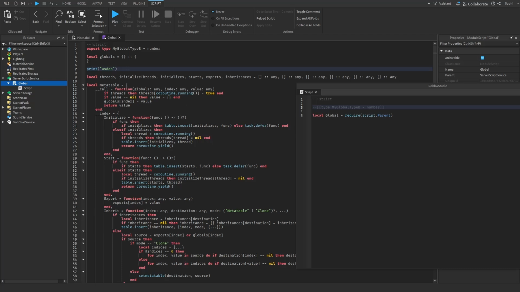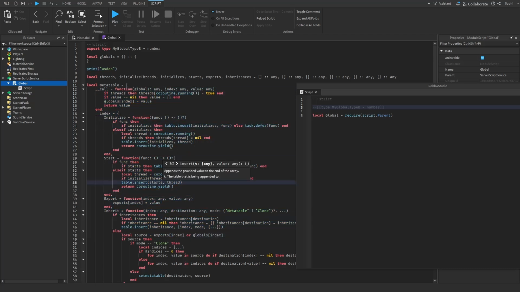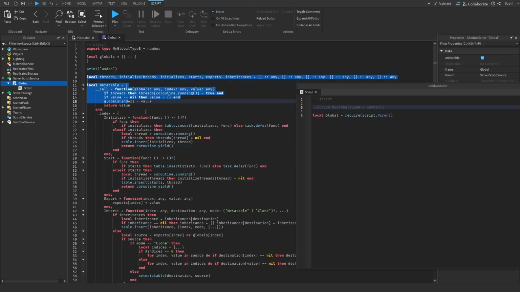But the downside is if the plugin ever has an update that creates new functions that are slightly different or fixes any bugs in this code, then it's not going to update your module automatically. You're going to continue having the old version of the module unless you change these two words here. The plugin is looking for local globals. So if I just remove the S from this local globals, now the plugin won't be able to find this local globals, and it's going to cause the entire module to be replaced.